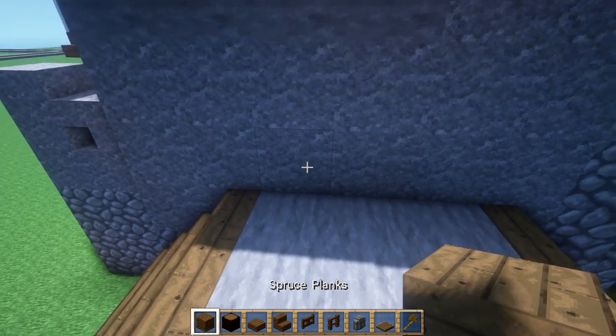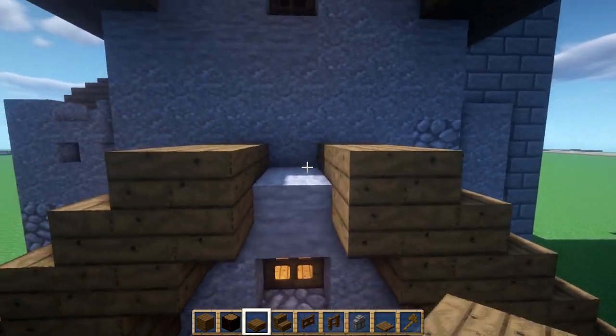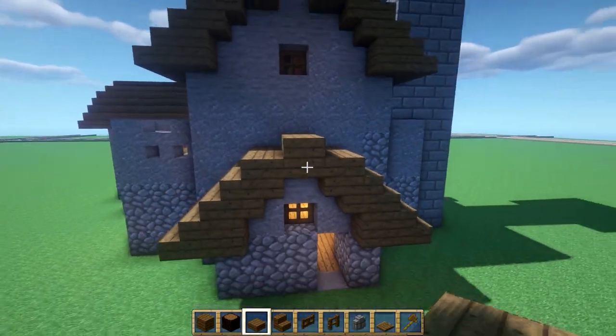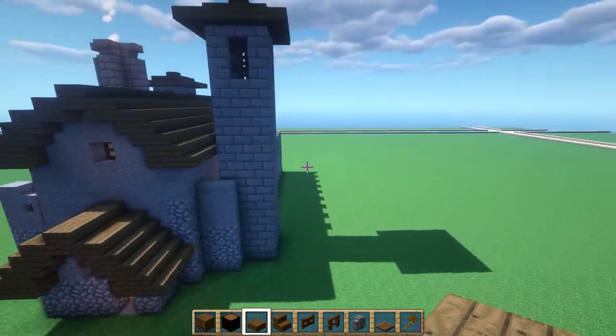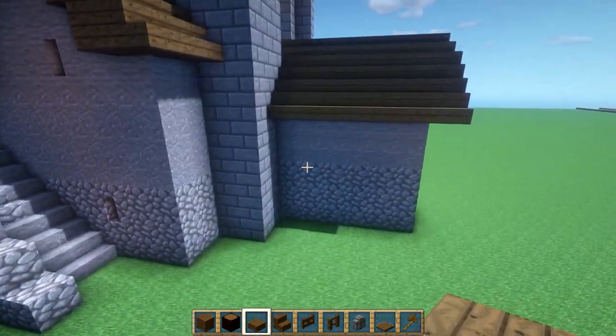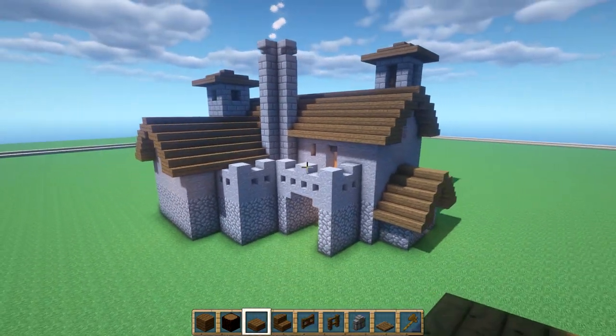Now these ones, of course, are just going to be slabs like that, slabs like that, slabs like that, and then one more to finish the job on top. And that is all the roof blocks placed on. So now we need to add on just some details and some doors, and we are complete.